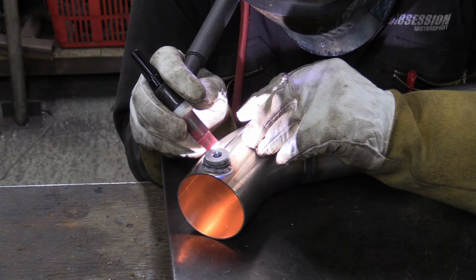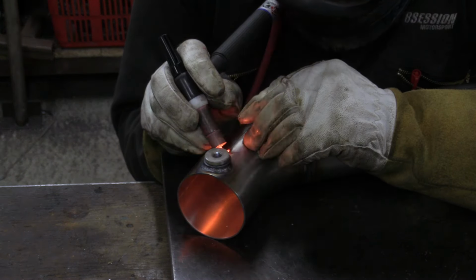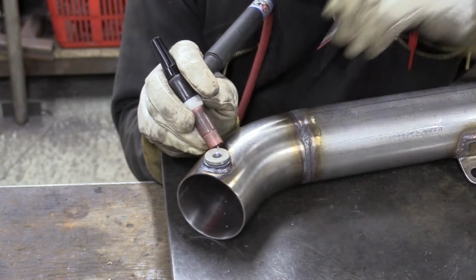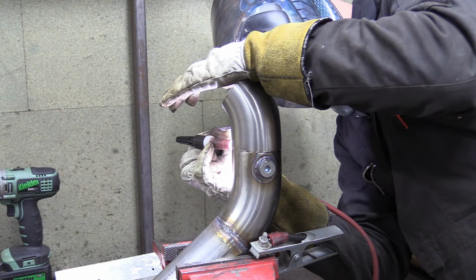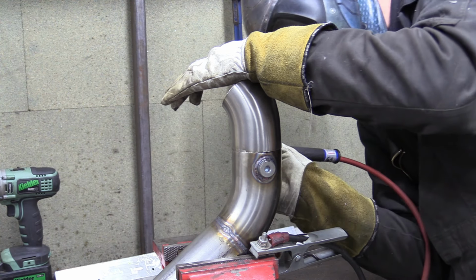An oxygen or O2 sensor measures the air to fuel ratio in the exhaust and allows the ECU to fine tune the amount of fuel being injected into the cylinders. This leads to better efficiency and more power, because more power equals more better.